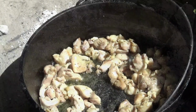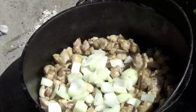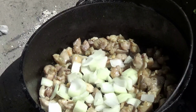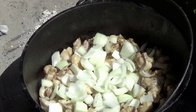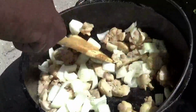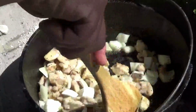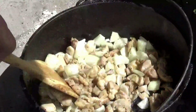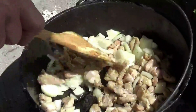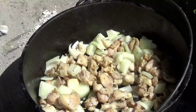So once your chicken starts looking nice and white, let's go ahead and put those onions in. About the only thing we're putting in there that's raw. With a good stir. We just want to brown those onions along with our chicken. And I'd put the lid on with some coals there momentarily just to get the pot up to temperature. Most of our heat's from the bottom.